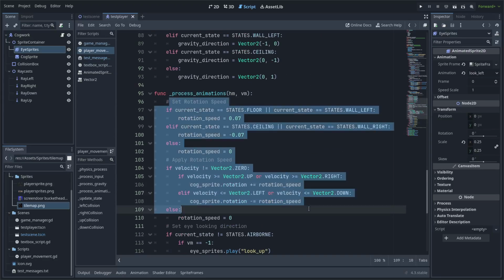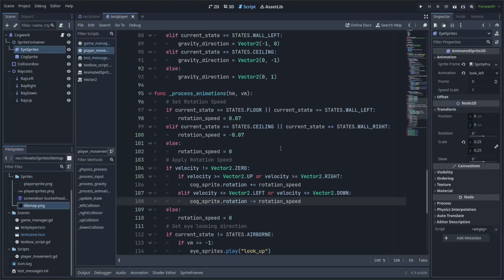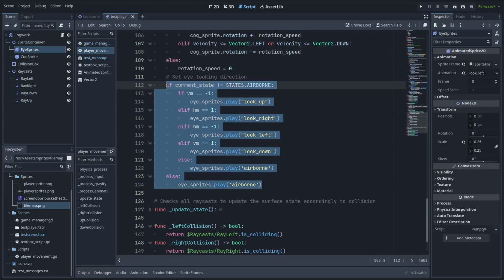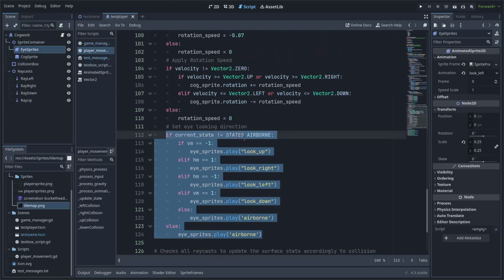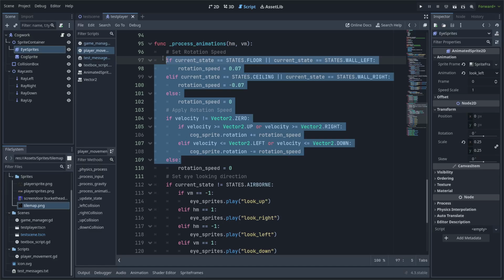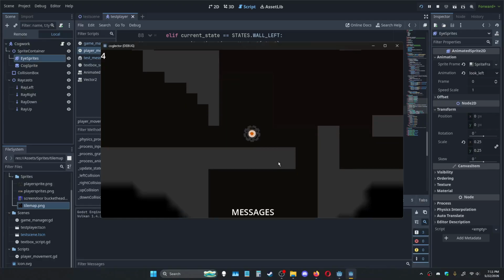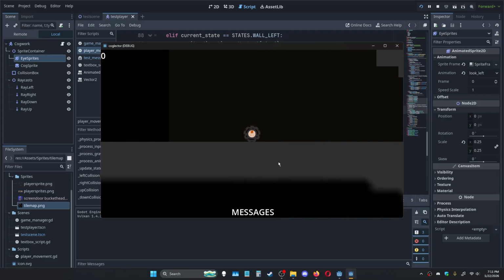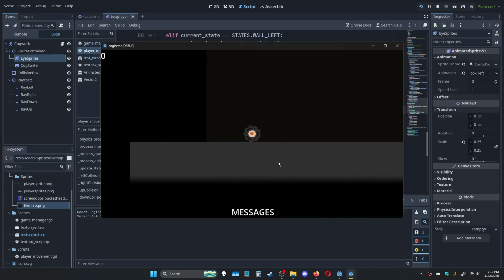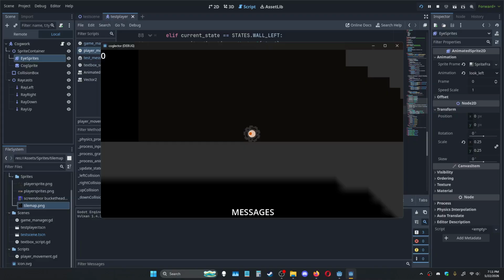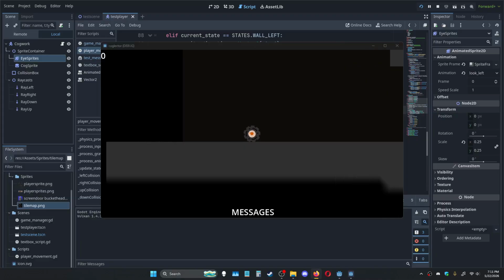Then here we change the actual cog body, rotating it in the direction that we're actually moving. So while the eye changes direction based off of which keys we're pressing, the cog rotates in the direction that we're actually moving towards. You can see how we're moving here, but my eye is looking up. That's because I'm holding A or D, and then I hold W right after.